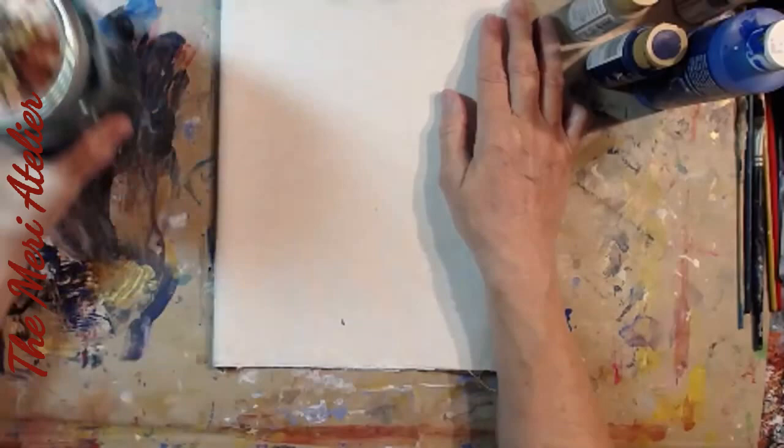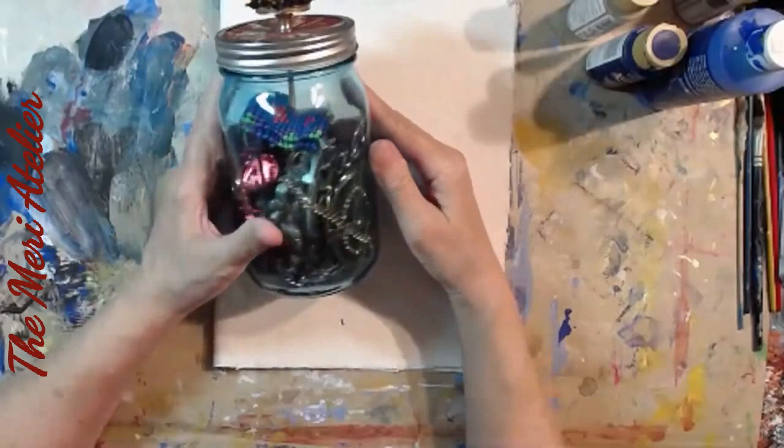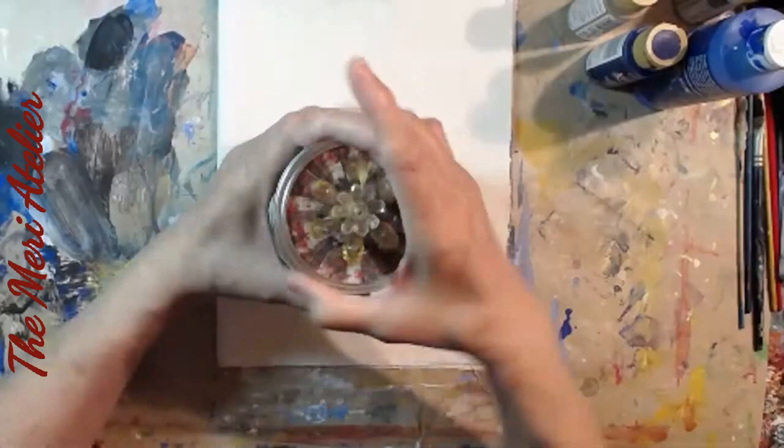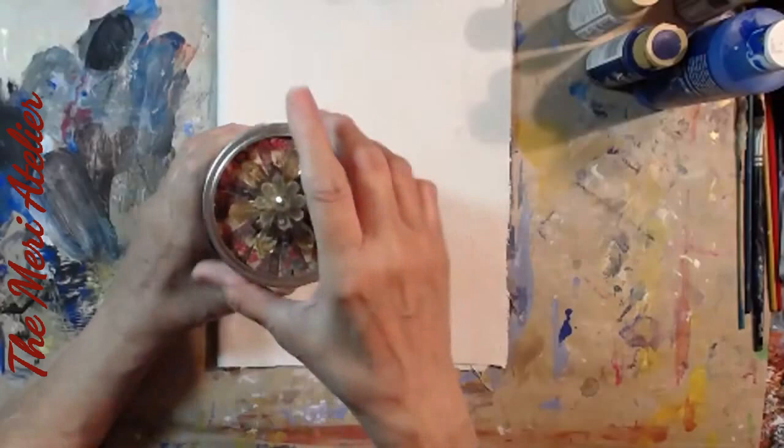So this is what I'm going to paint. I'm just looking around the house here, around my studio, to see things that I want to paint. I'm going to paint this Ball canning jar. It's got broken jewelry in it. Fun. It opens up here at the top. Now, I guess I could get that lid in there. It's got a kind of a jeweled lid on there. I got the handle at Hobby Lobby.